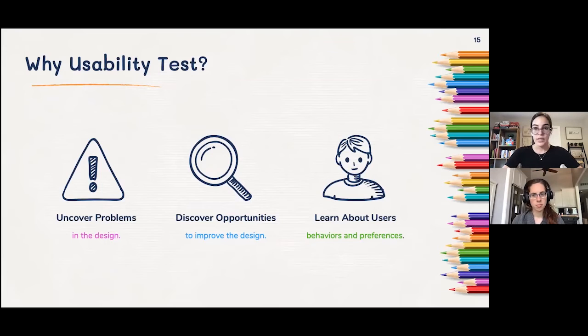And so why do we do this and when do we do this? There are a few ideal times to bring a usability test into your product development process, most commonly when you're looking to uncover problems early in the design, or in early designs, and then to identify opportunities for improvement as well. But also to target general insights surrounding your users' behaviors and preferences.